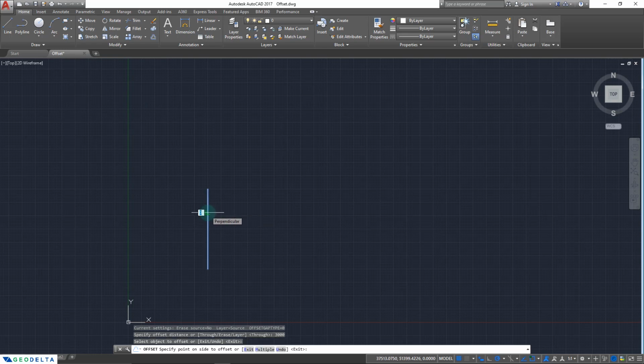And now you can see that if I hover my mouse to the right side, before even I click, it's actually giving me the indication where the offsetted line is going to be. But if I hover my mouse over to the left side, you can see that the offset line is going to be on the other side. And if you click once, you will see that the offsetted line actually appeared right over here.